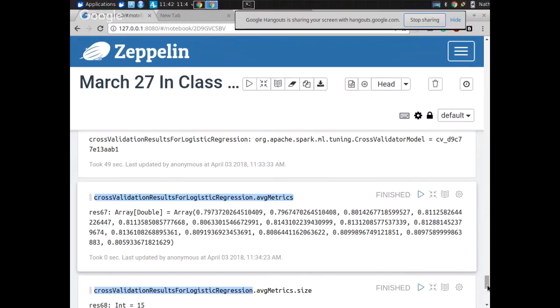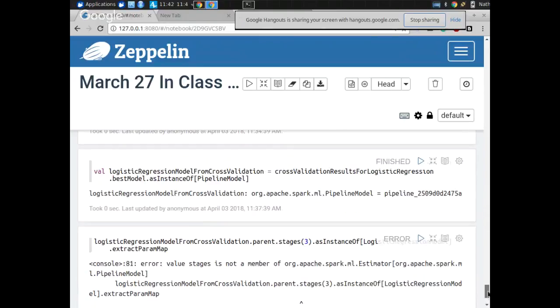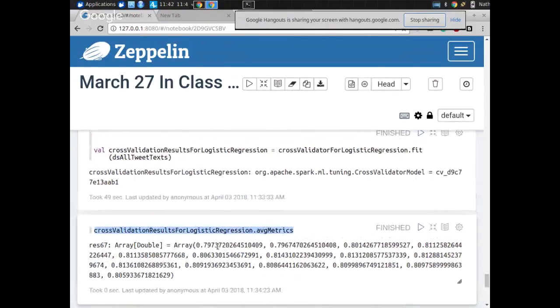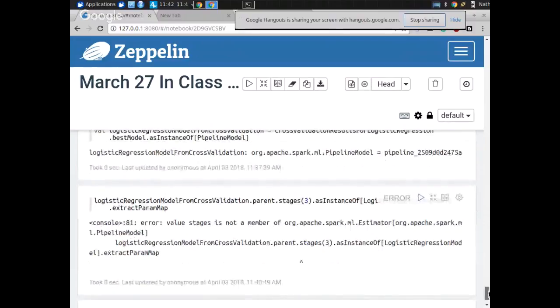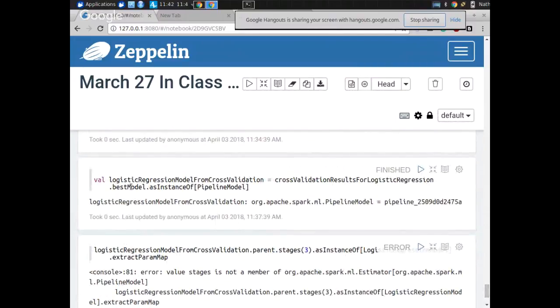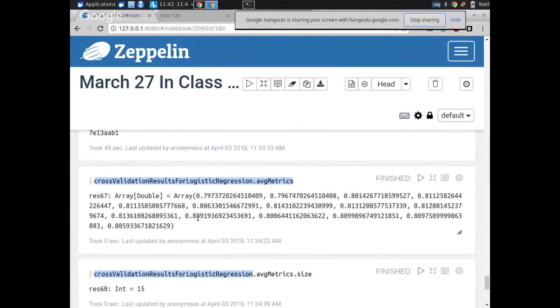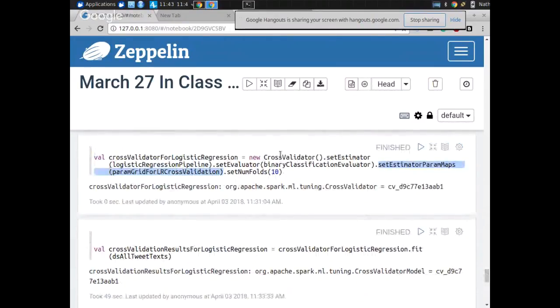Now, I believe one could quite readily reach into the results and grab out any of the models. So you could reach in and grab the worst performing and the best performing if you wanted to. But this one that is referred to here as the best model is the one that performs the best according to these metrics. And those metrics are ones we specified as part of saying that, hey, we want to use area under the ROC curve.